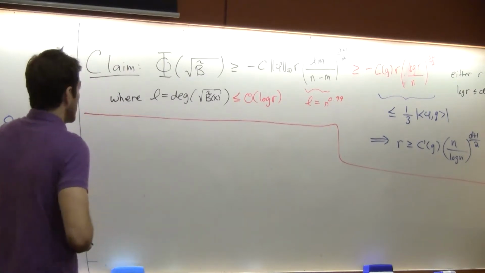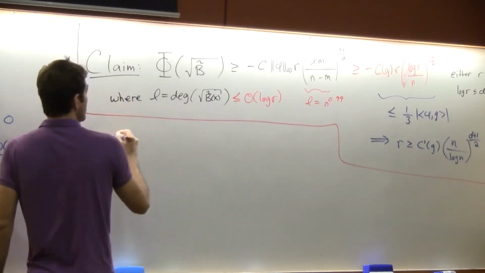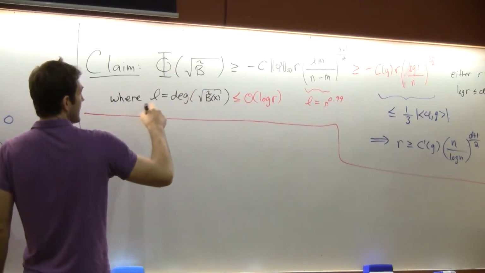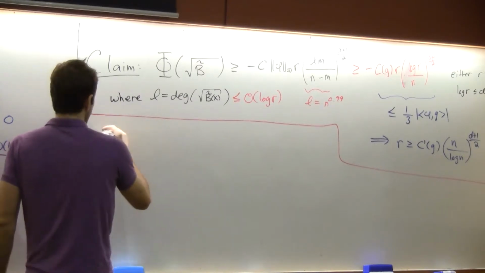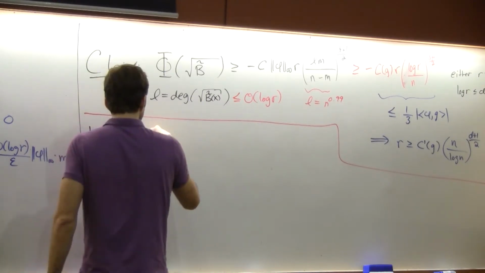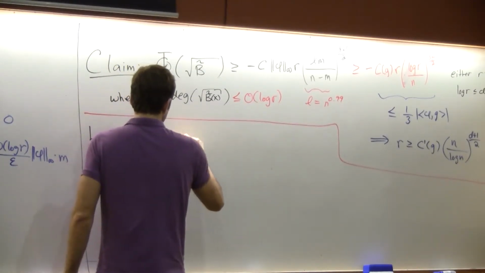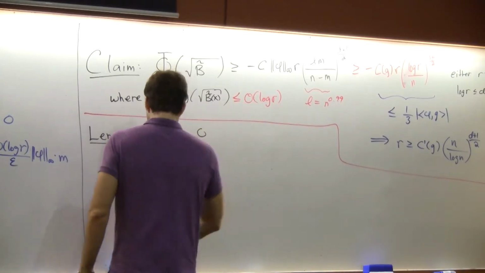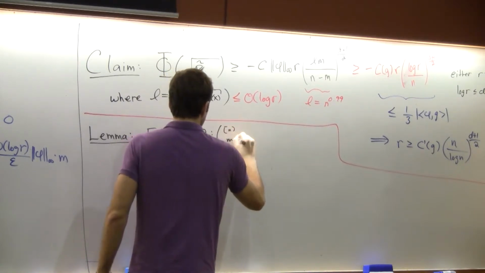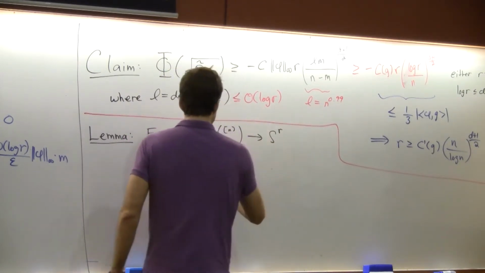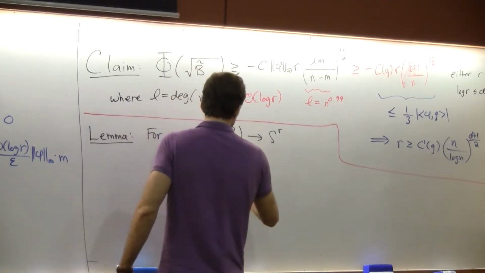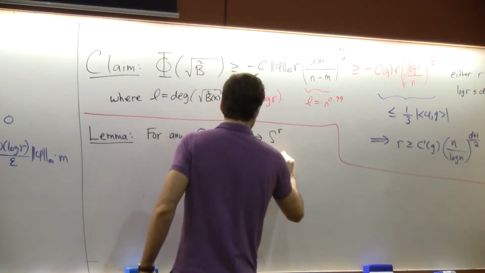Now the reason I did this is because I'm going to write the claim in a slightly more general way that will make the proof easier. So now here's the formal lemma. For any Q that's mapping sets to symmetric matrices, and we'll just use R, you can think of R in the same way. It's mapping 0, 1, and to symmetric matrices.